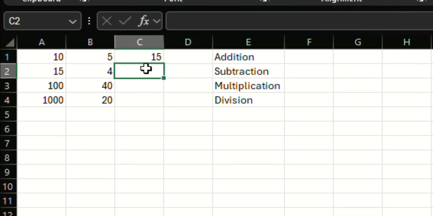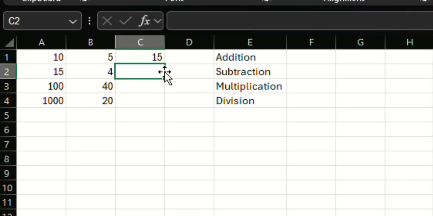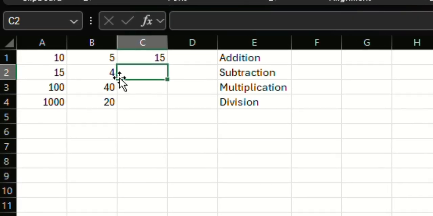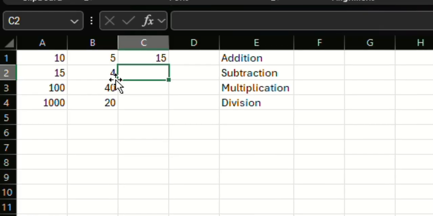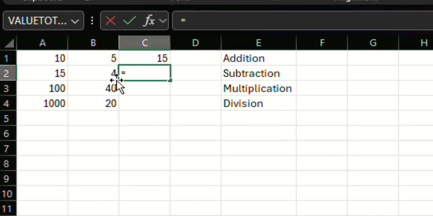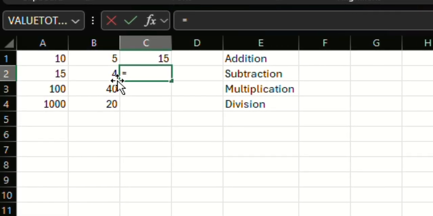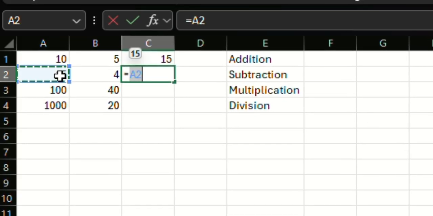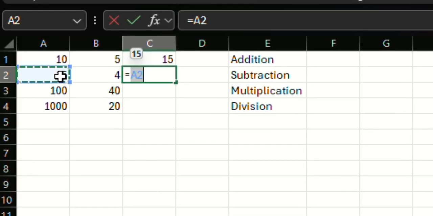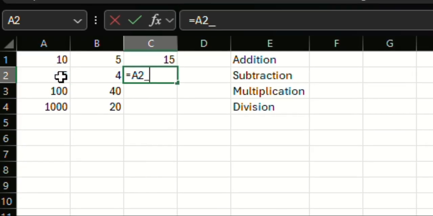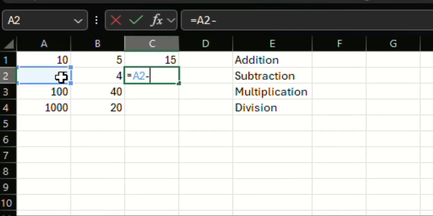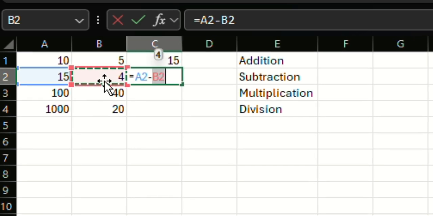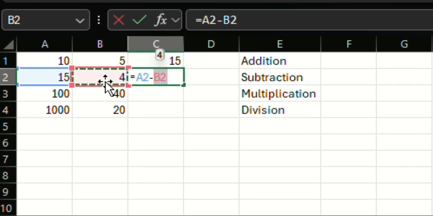So 10 plus 5 gives us 15. Next up, let's assume I want to subtract 15 from 4. So equal sign. Formulas always start with an equal sign. I can either type in the cell reference directly or just click on it, and I type in the operator, and click on the next cell contributing to the formula.